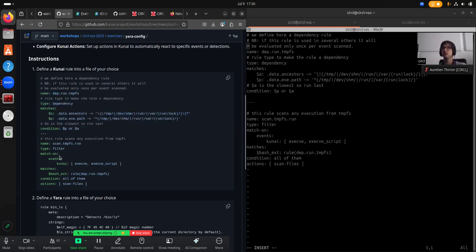So for instance, here I only have one rule, but if I have several rules having this, it will always fetch the results of this rule and not constantly reevaluate the same regexes. So it's better for performance, better for documentation because it allows a lot of deduplication. And that's pretty good already.